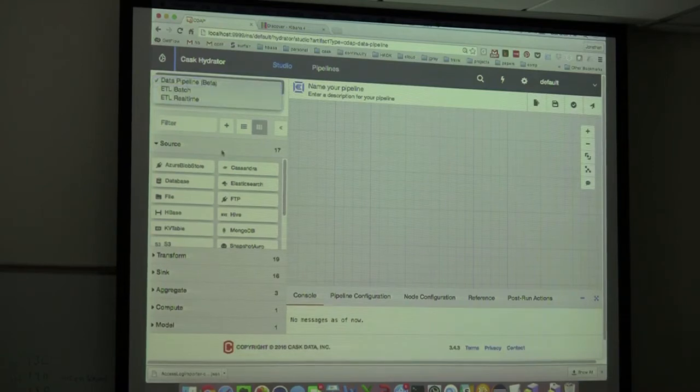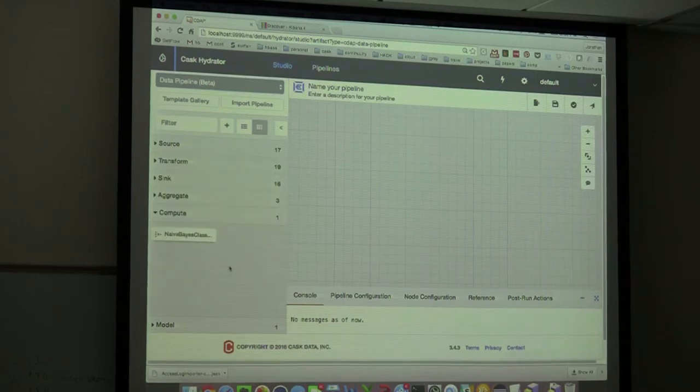There's 3 different pipeline types, right? So the next version we have a Spark Streaming type. Now you have data pipelines, batch, and real time. So data pipelines is in beta, and the difference between batch and data pipelines is the compute model. This is a new feature which allows you to do arbitrary Spark jobs. It's a new experimental feature in the last release. It's a production feature in the release 2 weeks from now.